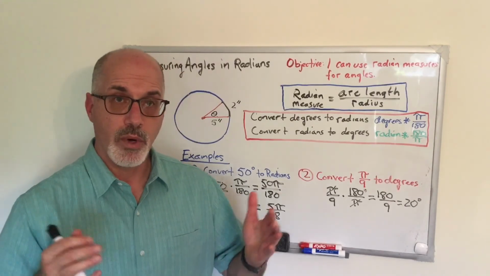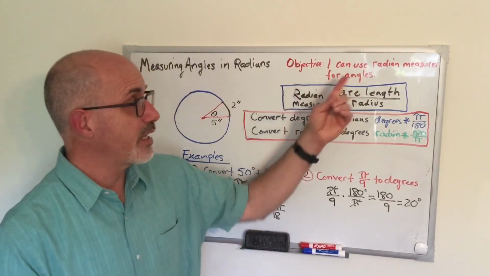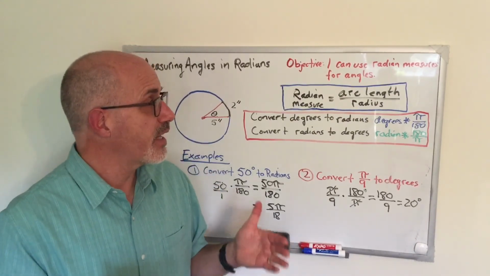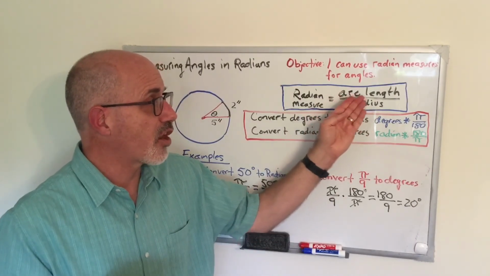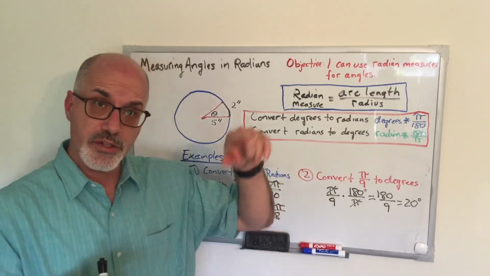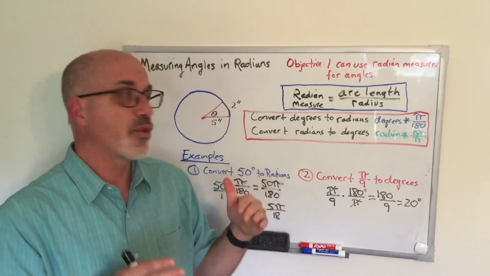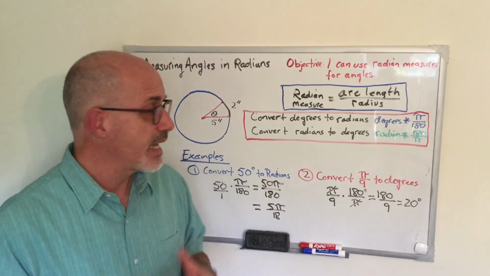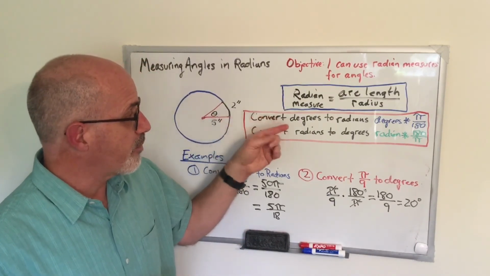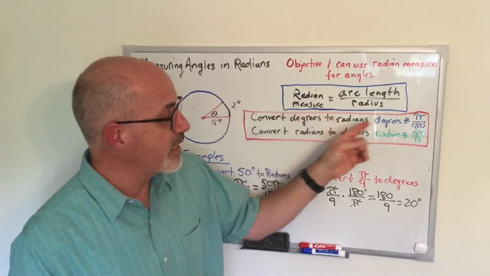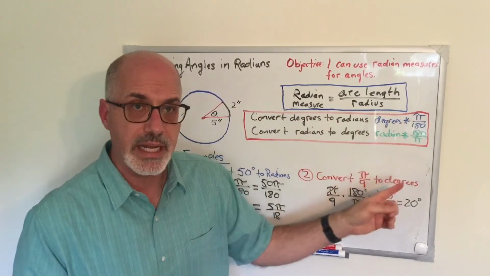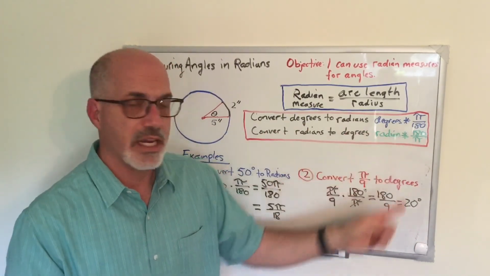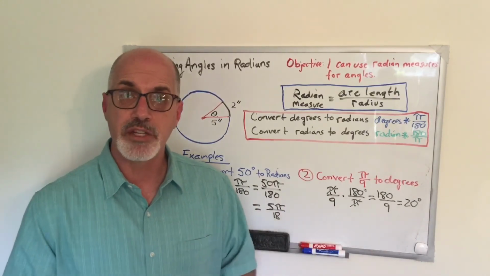So, what we've talked about is being able to use radian measures for angles. Radians relate to circles, and the root of it has to do with radius. If you take the arc length around a circle to the point where the angle ends and put that over the radius of the circle, you get the measure of that angle that's been formed. We have two conversion formulas to use. To convert from degrees to radians, we multiply the degrees times pi over 180. If we convert from radians to degrees, the other way, we multiply the radians times 180 over pi, and now we can use radian measure in our trigonometry.